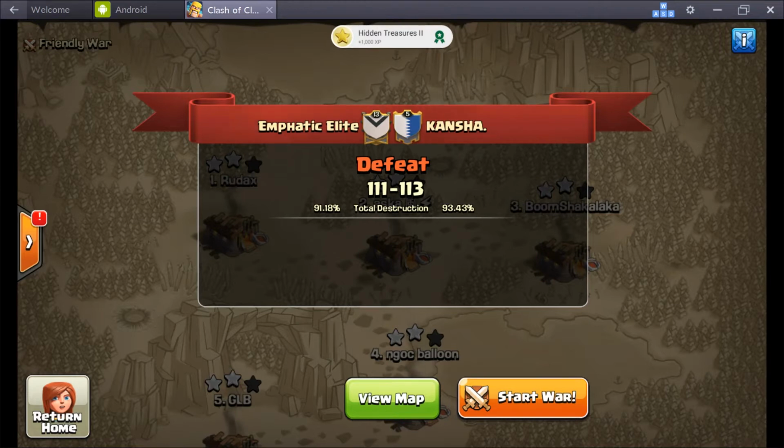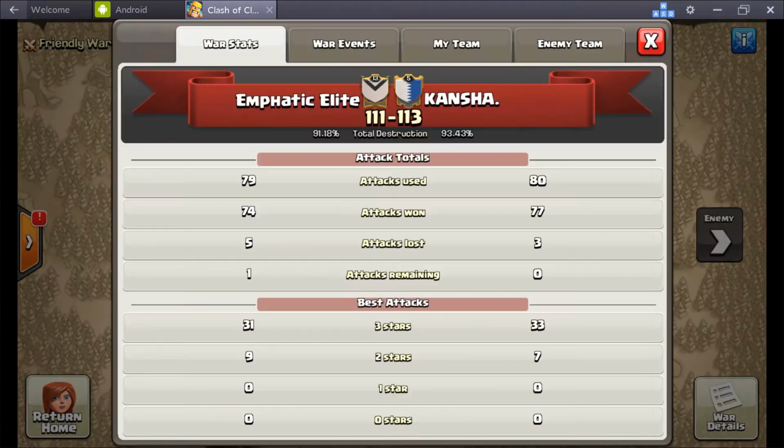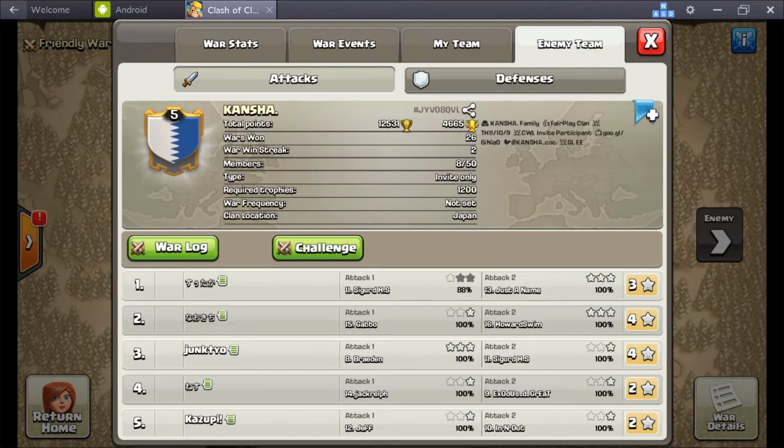There you see there, 113 to 111 loss to KANSHA. Unfortunately, this puts a damper on Emphatic's playoff hopes. Really, we had it in hand to win, but we end up with two dip fails at the very end. KANSHA really did a number on us, I think.